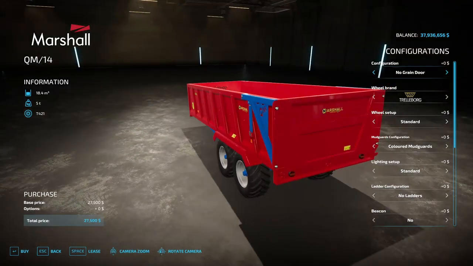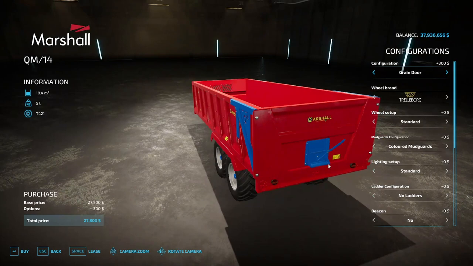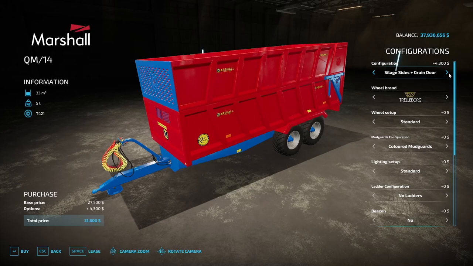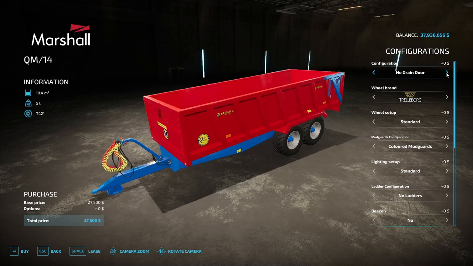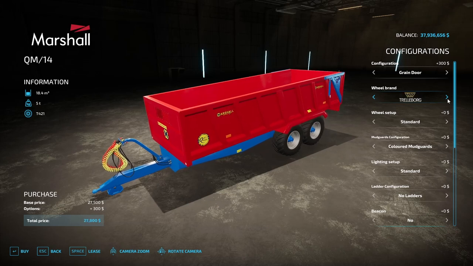We have configuration with no grain door. Then with a grain door. Silage sides. Silage and grain door on the back. Or no grain door. There you go. Trailboard, Michelin, Continental, BKT, Bredesteine, Nokian, Lizard, back to Trailborg. Let's check out Michelin, see what kind of options. We got standard, standard 2, wide tires 2, back to standard.